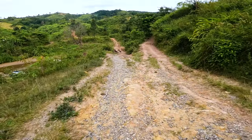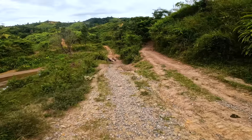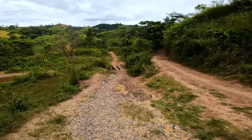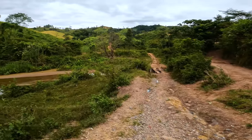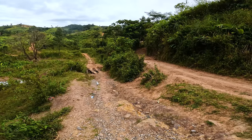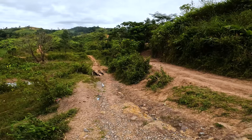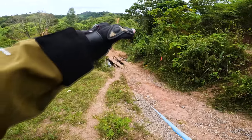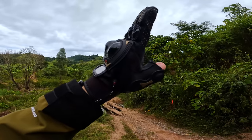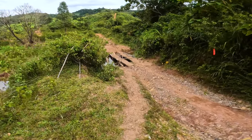The one thing that I have to think about as well is actually going up is a lot easier because I'm using the engine to rev me up, but coming down I'm going to be having to rely on braking and skidding on rocks and things like that, and when you're going downhill it's a lot more dangerous, isn't it, and difficult. I mean, look at this bridge. So the road goes over this dodgy looking bridge. It goes around there and then it goes up about this. It's literally vertical going up that thing. There's absolutely no chance. I would need one of those sand buggies.